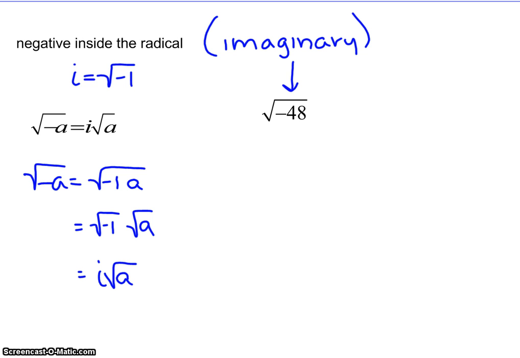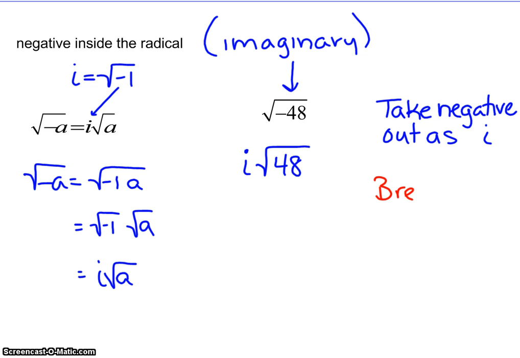When I have a negative inside my radical, i represents the square root of negative one. So what we're going to do is anytime I see a negative, what I'm really doing is taking that negative one times a, and there is a property that says I can break that apart. What I tell people is just take the negative out as an i. That's step number one—take the negative out, and it's going to be that i, so it's going to be imaginary.